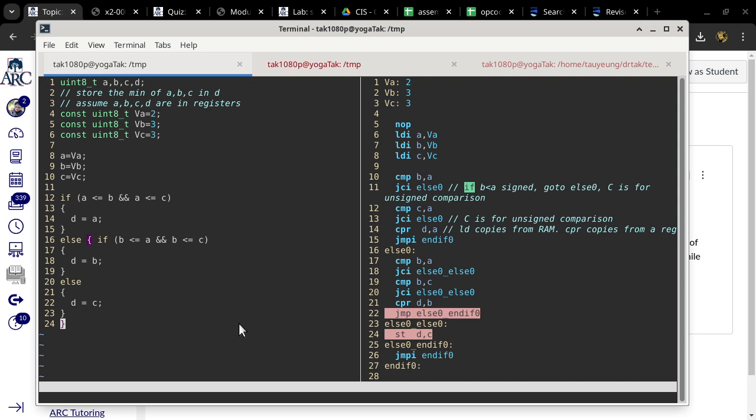Is that a little bit more clear? That is correct, but that's also why in the assembly code, line 16 is simply else 0, because it is corresponding to the else of the outermost conditional statement.